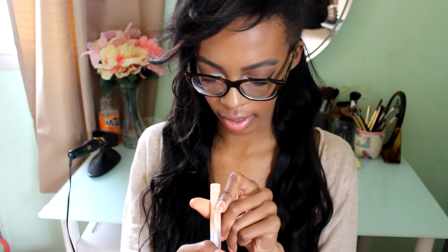The first one is the Dream Lumi by Maybelline. This is a really good concealer and it's also perfect for highlighting, so it's dual purpose, and it just has the little crank at the bottom and then it just comes out on your hand like that. And there's only one color right now, I believe, and this is in the color beige, so I'm pretty sure this is the only one they have, but they may be coming out with some other ones soon, I'm not sure.